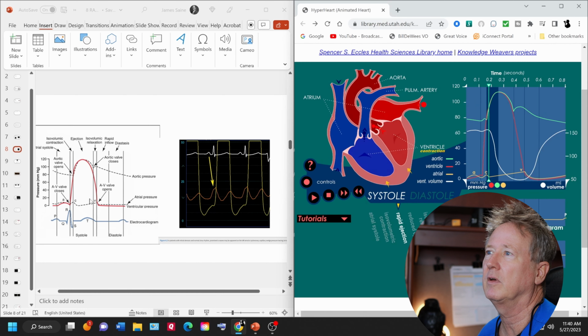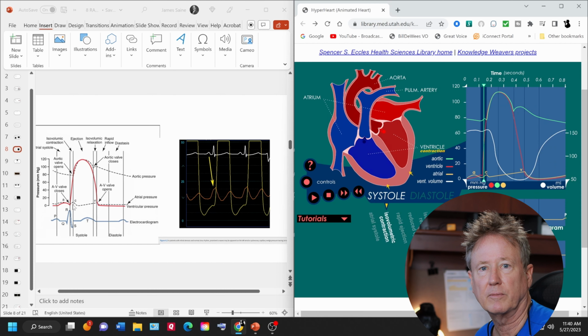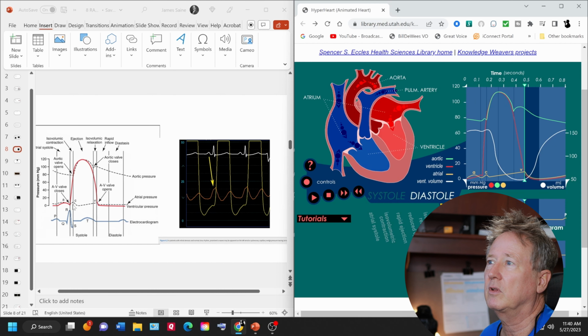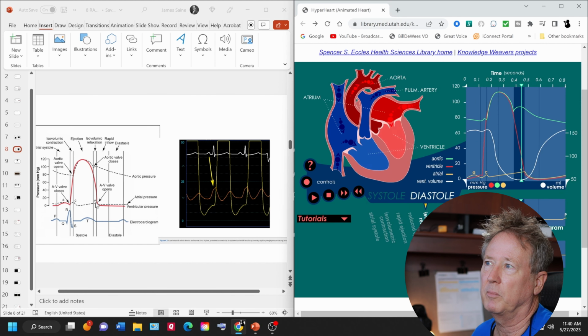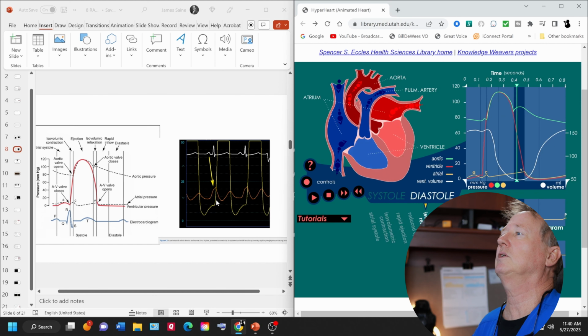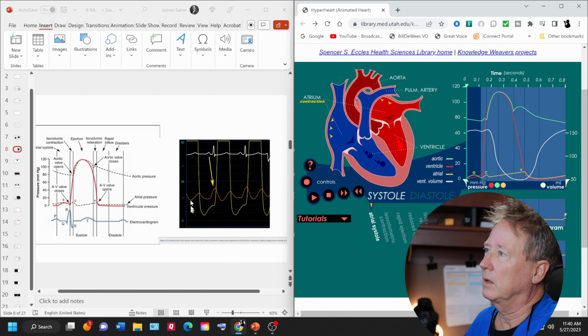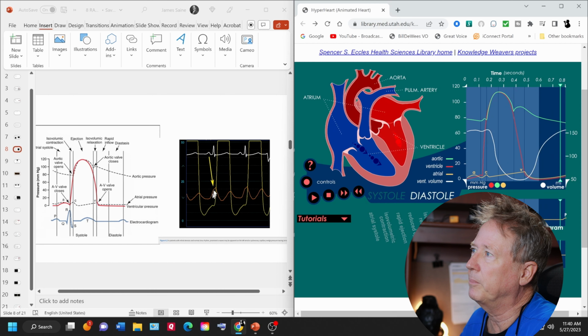And then the logic may go on to be something along, well, on the Wiggers diagram, you say the A wave is atrial contraction, the C wave is when the atrioventricular valves close, and they oftentimes will leave off the peak of the V wave is when the atrioventricular valves open. That's the key.